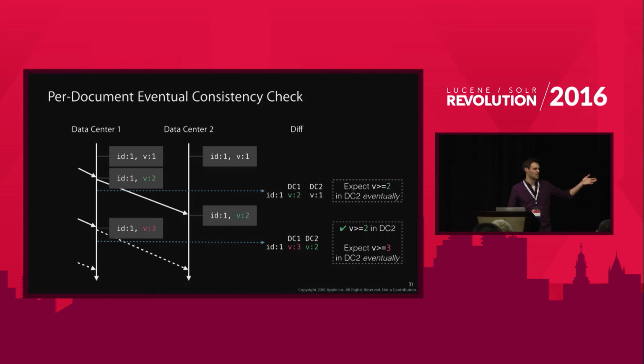But there are two things that I check at this point in time, and they're independent of each other. The first is I say, previously I had this diff, that the document version in data center 2 was behind that in data center 1. And then I check to see if that diff resolved, and it did, because the version in data center 2 is 2. And then separately, I also register that there's now a new difference, which is that the version in DC1 is 3, and the version in DC2 is 2. And so I sort of store that in memory, and I check again, and you just do it like this. And it's basically just an eventual consistency problem, which is fine.